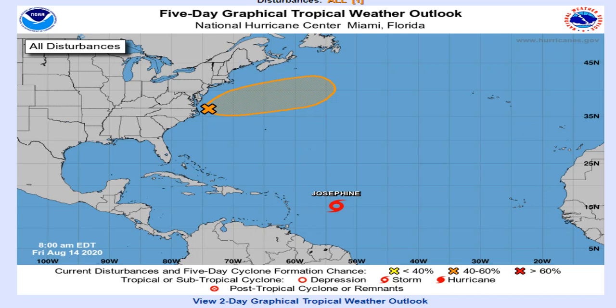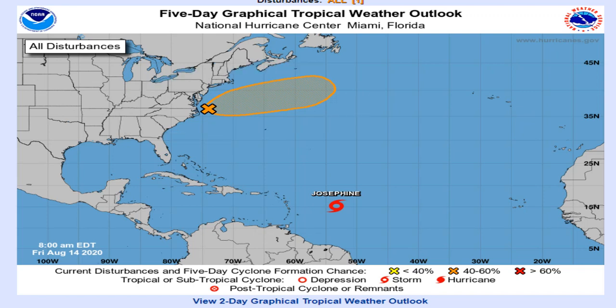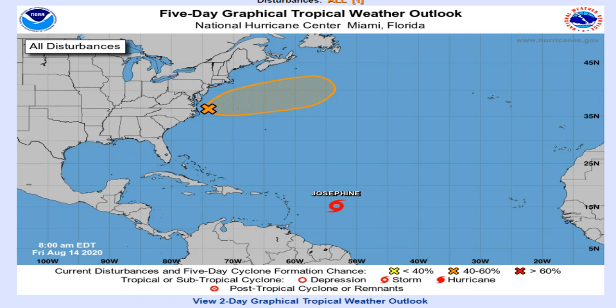Very weird at how many systems we've had form off the coast. We had obviously Arthur, we had Bertha, we had also Isaias moving. Now we have 96L. So this is actually a big concern for the amount of activity we've had forming on the East Coast. So that could really be a big threat for maybe a big landfall, whether it's Florida or North Carolina, Georgia, Virginia. But let's go and check out now how good these storms look on our brightness and satellite imagery.